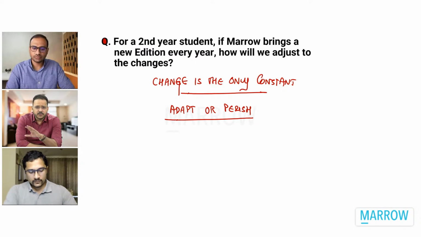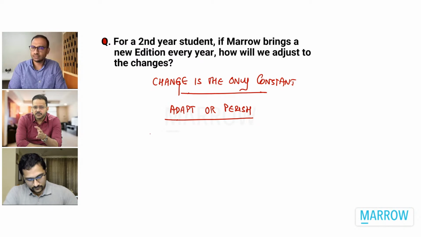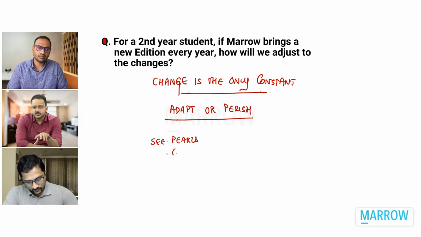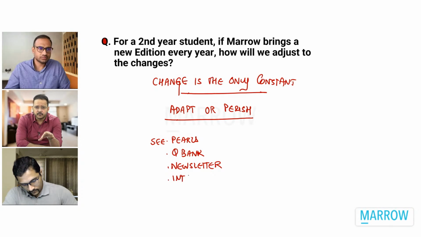Guys, you don't need to sweat over it. Don't lose sleep over it. Whatever you have watched in edition 4, it's done. Switch to edition 5, watch in edition 5. There are changes, which I've already said, and they're usually covered in the Q bank. See, the Q bank is so beautifully curated in Marrow that it covers almost everything, including the new changes. So while you go through the Q bank, you'll find those changes, and if it is a major change, it would be included in the Q bank, and you can update the notes which you had for the fourth edition.